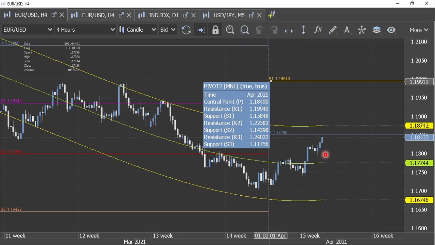At the moment, I don't really think we can go for a fresh trade as it is sitting just below this immediate resistance. So if you are looking for fresh trading opportunities, then I think the price level of around 1.18 is a good trading zone to keep an eye on.